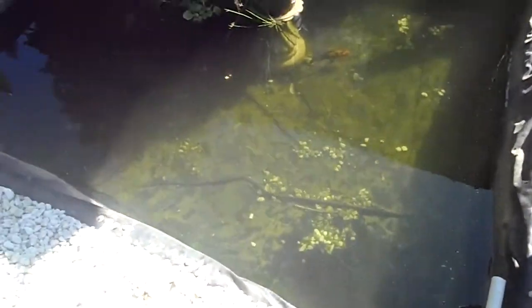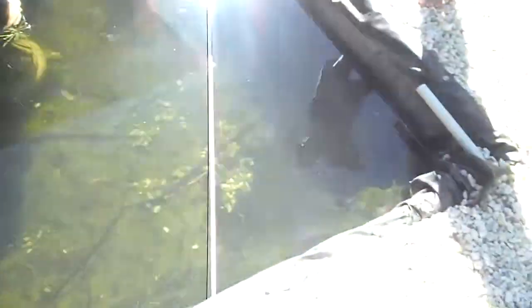We don't have much food left, so I just want to do a short feeding video. But I'm not sure, because we just filled it up, and as you can see, they're all hiding in the corner there. Can't really see much. So yeah, I don't have much food. That's like all I have. This Costco. Here comes the hybrid.